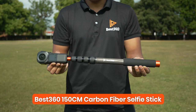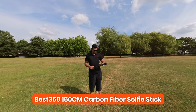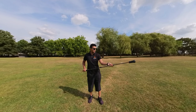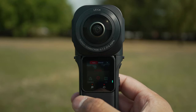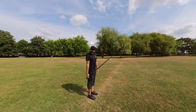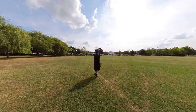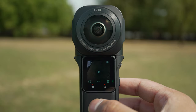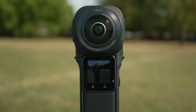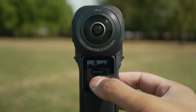To film your first 360 video, mount the 1-inch 360 on your selfie stick — I am using the Best 360 150cm carbon fiber selfie stick. Extend the selfie stick in front of you. Make sure you are in video mode recording at 6K, 30fps, in auto exposure mode. Press record and keep your arms relaxed by your side so it doesn't look awkward on camera. Walk forward for around 10 seconds and stop recording. To preview your 360 video in camera, swipe up from the bottom of the screen and you will see all your camera files. Tap play, swipe across the top half of the screen to look around your 360 video, and swipe back and forth across the bottom half to scrub throughout the entire video.